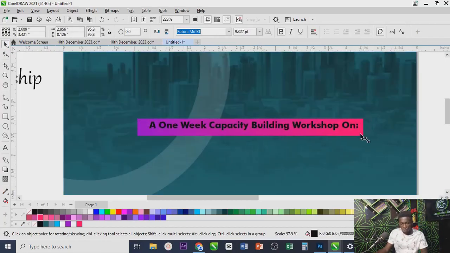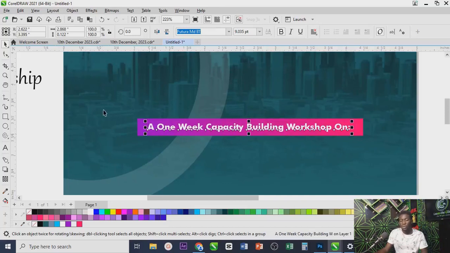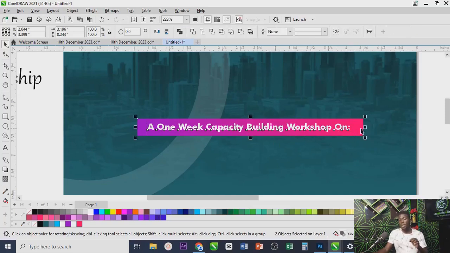So change the color to white. Once you are doing something like this, you have to centralize it to the rectangle or to the shape you are using. Always centralize your work. It makes your work look good. So you select the text, hold shift and select the rectangle.